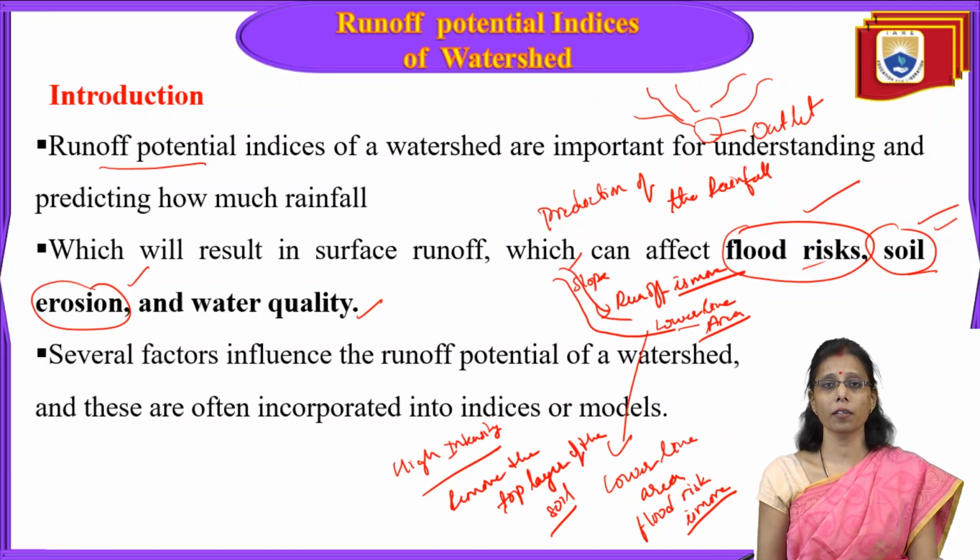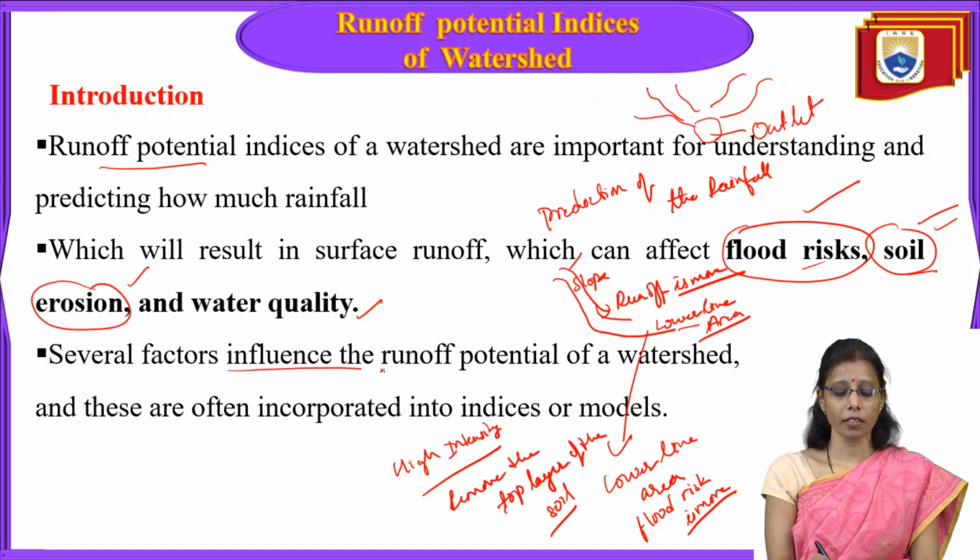And how is the water quality affected? Wherever you see lower-lying areas, all the debris, the top layer of the soil, and a lot of pollutants will accumulate on the surface of the ground. Wherever it accumulates, the water will seep directly into the ground, taking all these contaminants. The water quality will be affected in such areas.